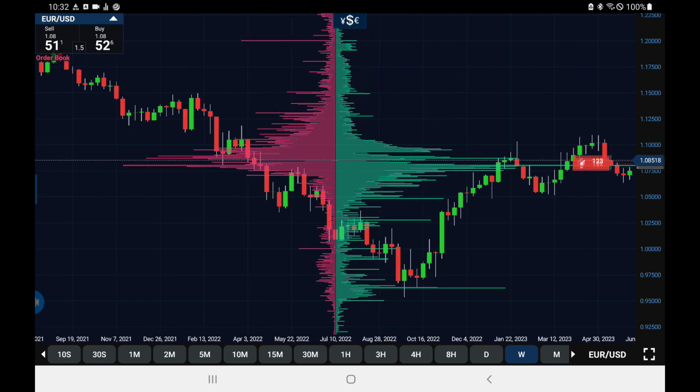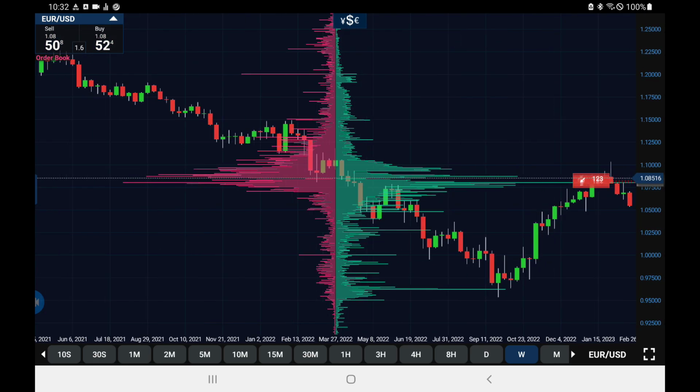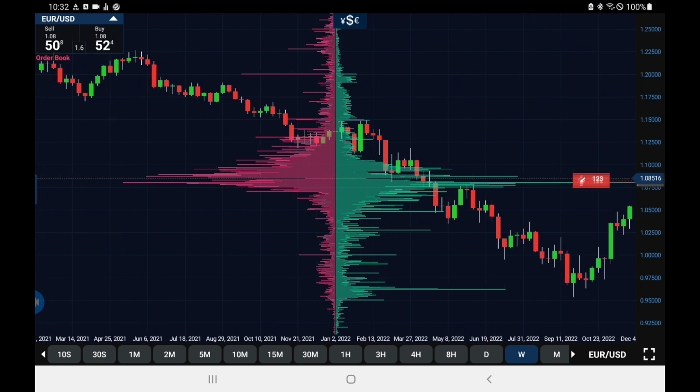Because if we go back further, we can see long term here was a very long bearish cycle. So this bearish cycle brought quite a bit of profits long term, but you can see short term bullish upticks. And that's the importance of looking at the market in both ways. Because a long term bullish market can have short term bearish cycles. And the contrary is also true. A long term bearish market could have short term bullish cycles.